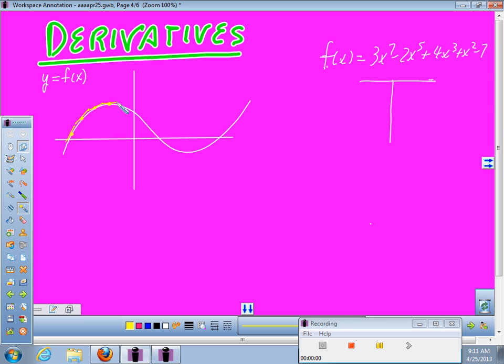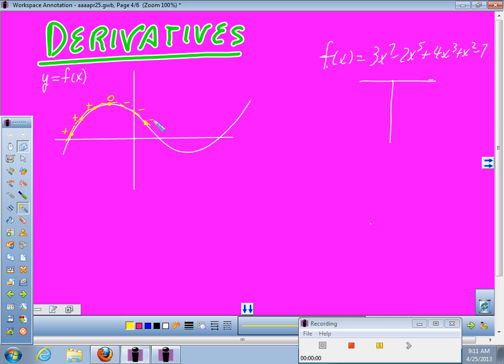0. So when we were going up, the slopes were positive. When I'm right at the top, at the peak of the curve, slope is 0. And what's going to happen as I start to come down and draw tangent lines on this side of the curve? Now, what kind of slopes do you have? Negatives.